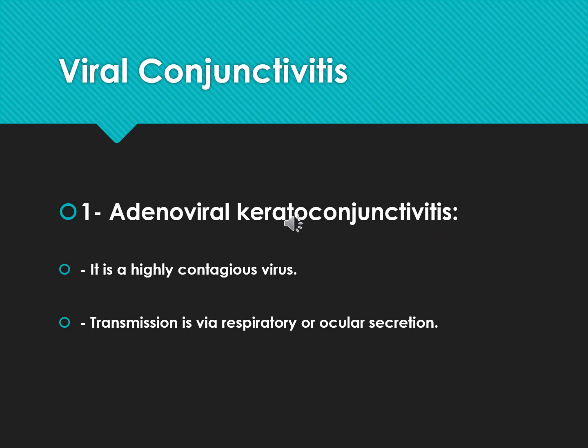Viral conjunctivitis. When we talk about viral conjunctivitis, we are mostly talking about adenovirus, because it is most frequently caused by adenovirus infection, which can be sporadic or occur in epidemics in workplaces, hospitals, schools, and swimming pools. The virus is a highly contagious disease, caused by direct contact with respiratory or ocular secretions. The presentation can be very mild, subclinical cases, or severe inflammation with significant morbidity, but mostly there is a history of close contact with acute conjunctivitis. So we must ask about a history of acute conjunctivitis in the family or workplace of this patient.